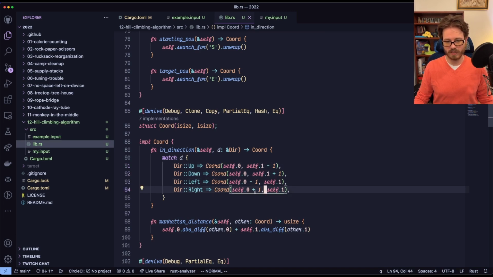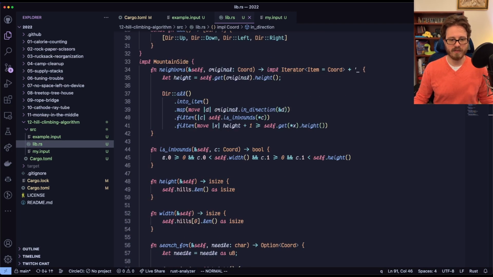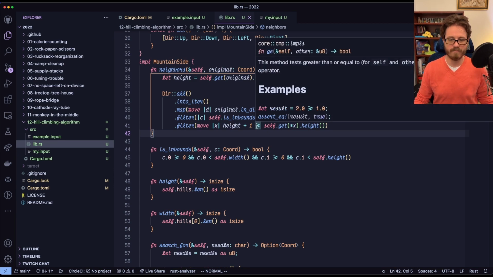Yeah, left, right, those are right, assuming that X and Y want to be those directions. So for inbounds, the first thing is X, which is the width. The second thing is Y for the height. We filter for things that are greater than or equal to, yeah, because you can jump down, you can only climb up one thing.